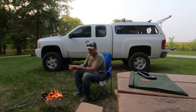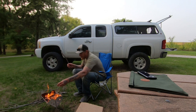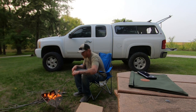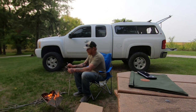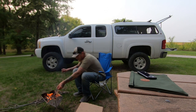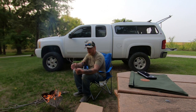With enough sticks and twigs, you can get a nice bed of coals in the bottom of this, and that's all you would really need. Let's go ahead and get this thing going. That's what I should have had on the bottom.